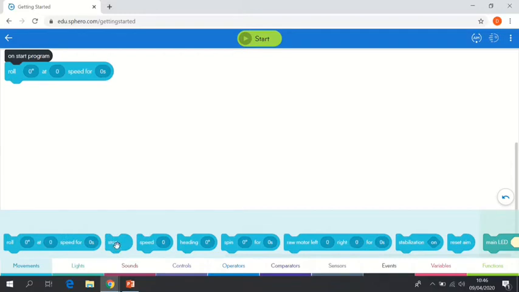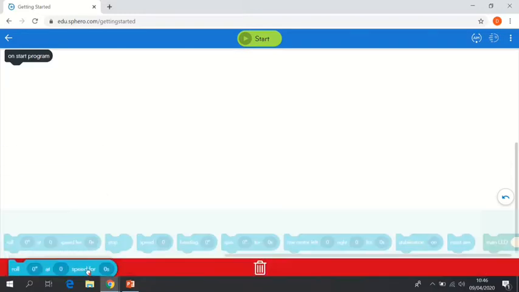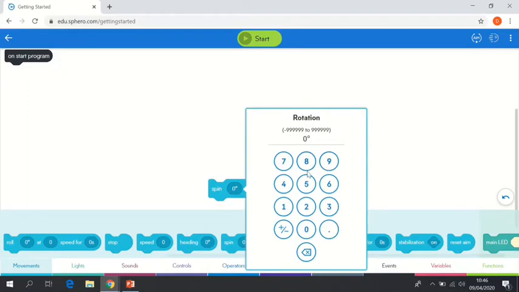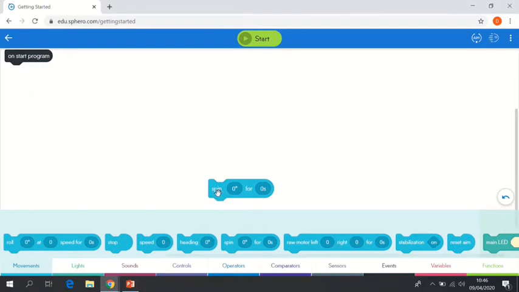Next you can stop the Sphero, which is very useful as well. Set the speed of it, the heading. These two basically are offsettings of this, which is if you were to want to split it up and not want to have a duration and just want it to go at a certain direction at a certain speed. Spin is also quite good for corners. When you encounter corners, it can be very good as your rotation, so how far it's going to rotate round, and then again here for how long.